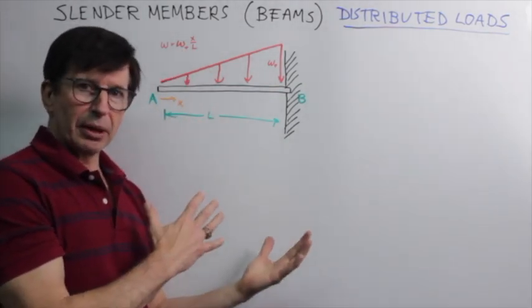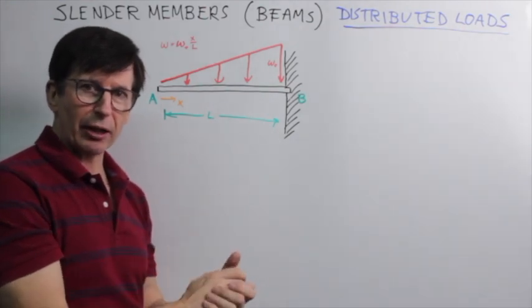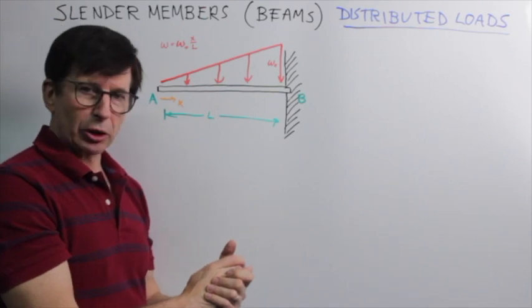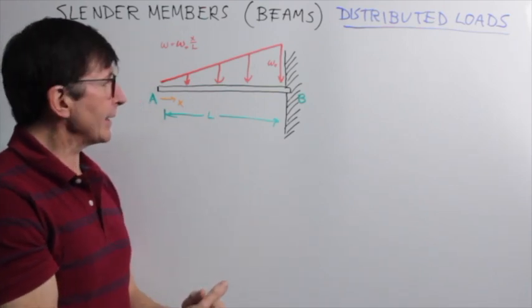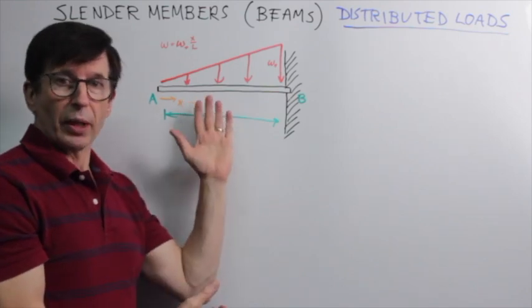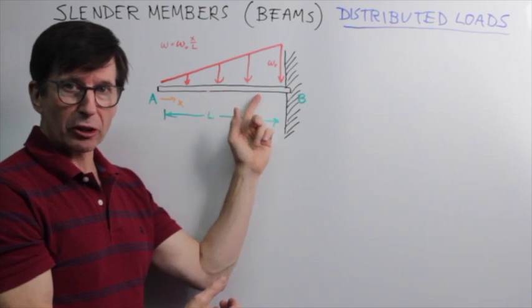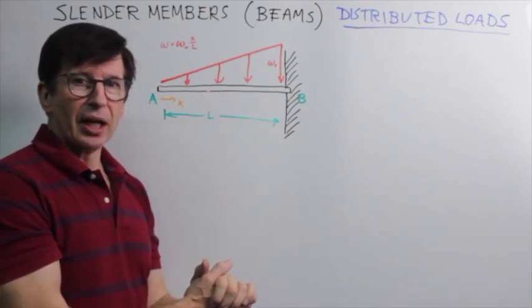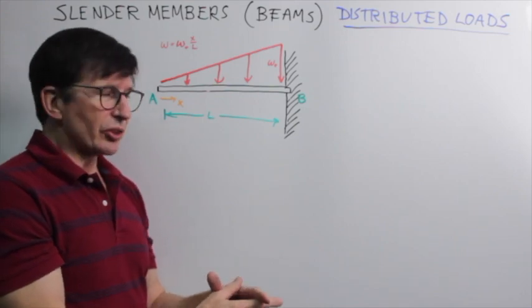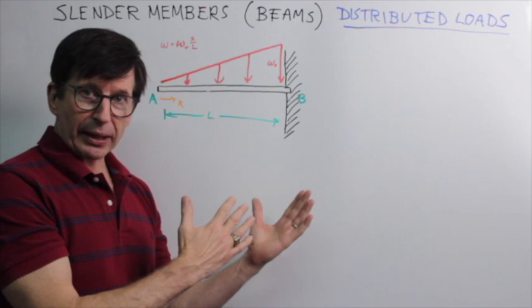So for this beam, let's see if we can't figure out what the shear and moment diagrams look like, and we will do the equilibrium approach of cutting the beam and finding out what moment and shear force must exist at every point along the length in order to keep the thing in equilibrium. The first step, though, is to find the unknown reactions on a free body diagram.